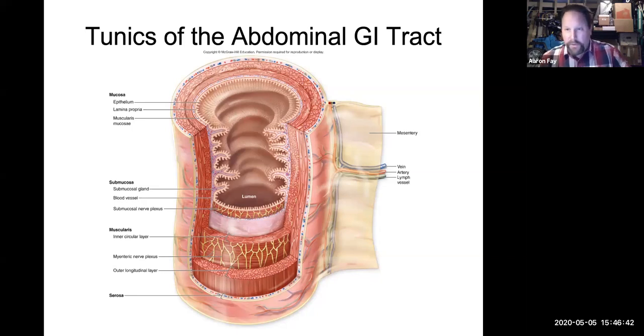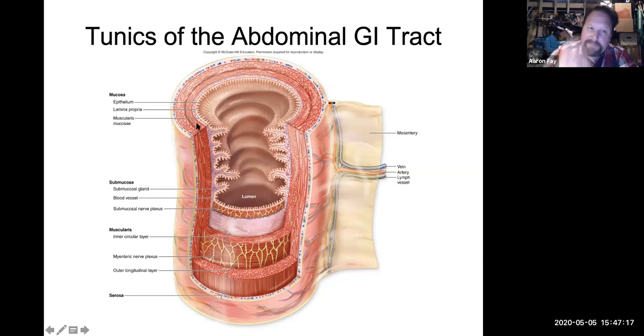Do you need to know which is which? Yes, you do. Okay, let's get back to the big picture here. So here we have a cross-section of the small intestine. We have a space in the middle called the lumen, and any space of the body is going to be lined with what? You guessed it, epithelium. So we're going to have first an epithelium. Deep to the epithelium, we're going to have what's called the lamina propria. So the lamina propria is made of connective tissue, which is going to support and stabilize that epithelial tissue.